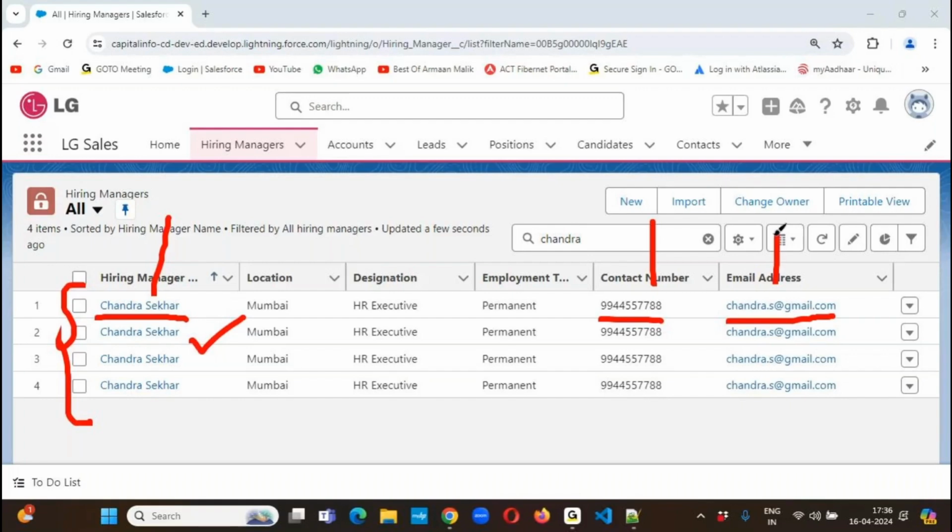That is my requirement. When you try to create one more record with the same details, it has to show the message that duplicate records were found with the same details, so the record cannot be accepted. It has to show the error message. If you are passing some different values, then it should accept the record as it is. Then how can we do this kind of implementation? Now let's see with the practical.